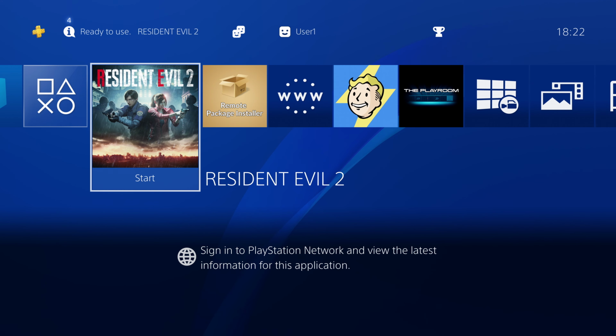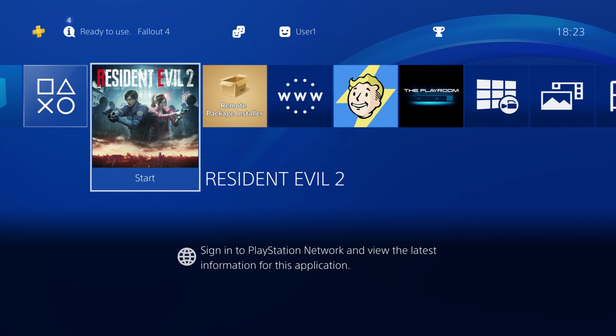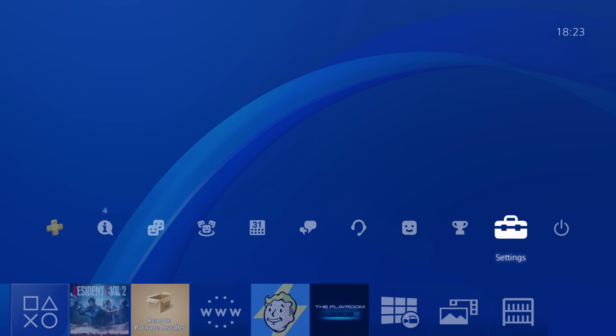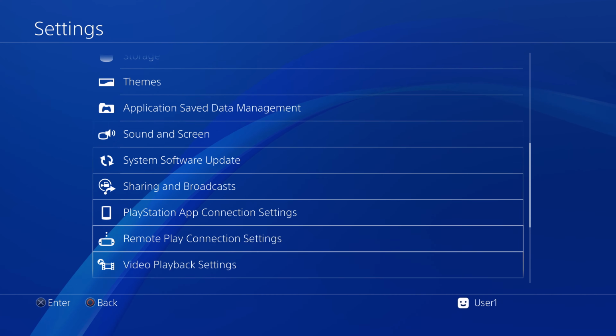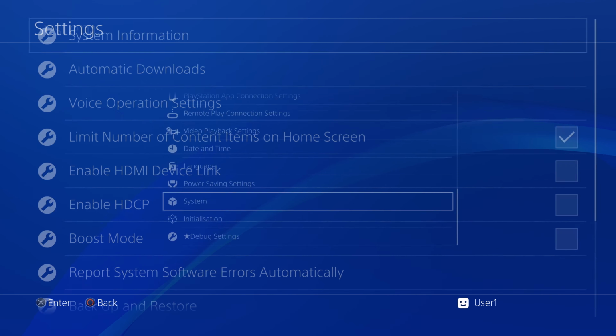So what I'm going to show you is how you can take that fake package file that's not running on your 5.05 PS4 because it was designed for 6.72, and backport it down to 5.05 so it will run on your 5.05 PS4. That's what this video is all about. Just to show you here, as you can see on this particular PS4, I am still indeed on firmware version 5.05. So anyway, let's get into this.